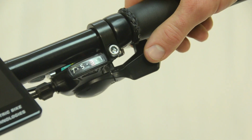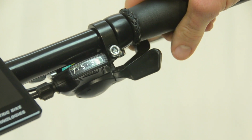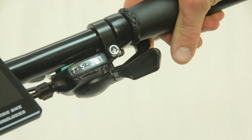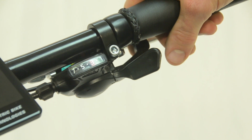To shift to a lower gear, we can press the lower lever. Lower gears give us more power for starting from a stop or going up hills. To shift to a higher gear, we can press the higher lever. Higher gears we'll use once we get up to speed in order to go faster, or we can use them for downhills.